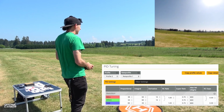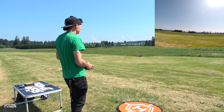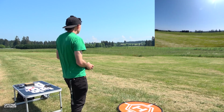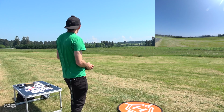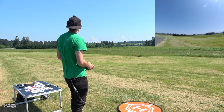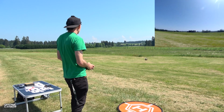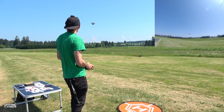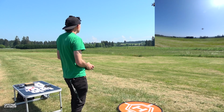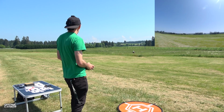So we're gonna say thanks to Andy for that. He's already tuned this quad. Thumbs up to him, as always. I did hear a little bit of vibe in the original setup, so if you guys are gonna get this quad, you definitely want to use the custom PIDs. Just dial those in. You can turn your rates back to 75 if you want it to fly a little bit smoother. They had it up to like 81. I'd probably back off that a little bit. Some of you guys wouldn't like how loose that was.